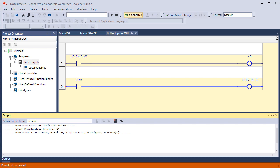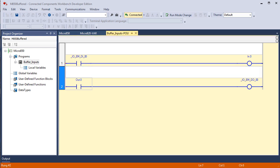So that's all I wanted to do with these two rungs of logic, and I had you switch them on and off to demonstrate that this has nothing connected to it other than I can toggle it on. This one is connected to input 0, and if I turn on input 0, you will see that go on. I'm going to flip the switch on the digital field device simulator, input 0. You can see it goes true, makes the rung true, and it turns on that bit in memory. But that bit in memory is just a bit in memory.